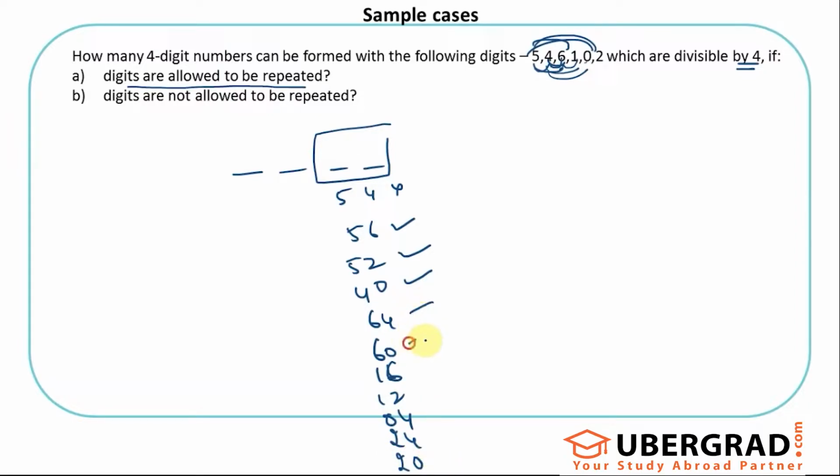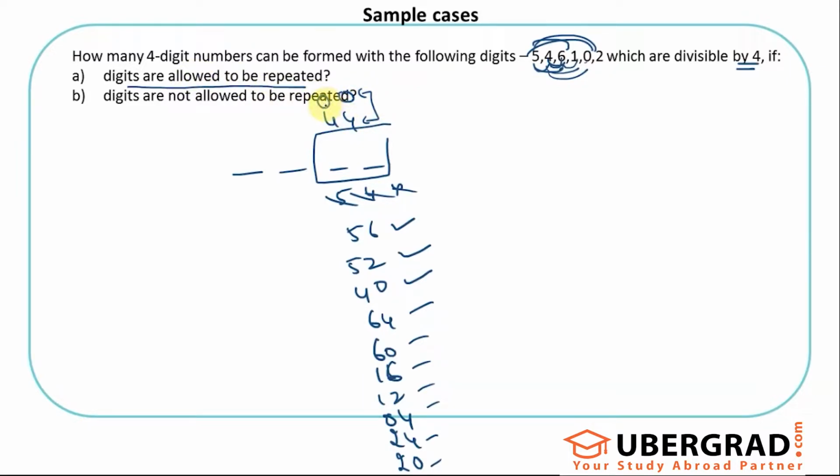So these are all the digits I can put in the last 2 blanks such that they are divisible by 4, but the digits are allowed to be repeated as well, right? So I can also have numbers like 55, no. 44, yes, it is divisible by 4. 66, no. 11, no. 00, yes. A number ending with 00 is divisible by 4. 22, no. So these 2 cases are coming up because the digits are allowed to be repeated.